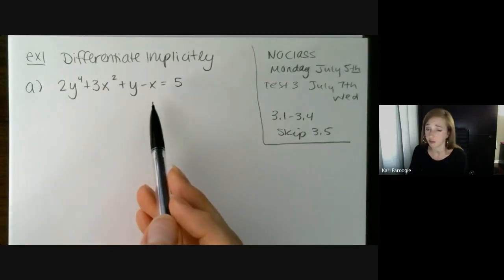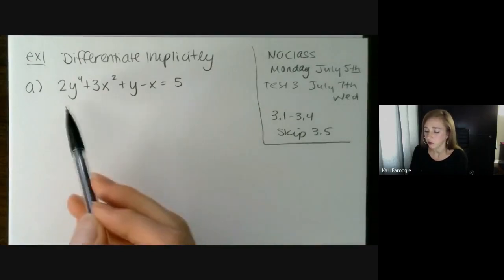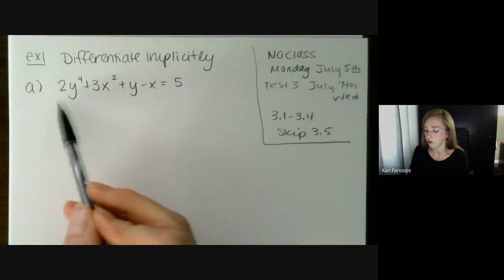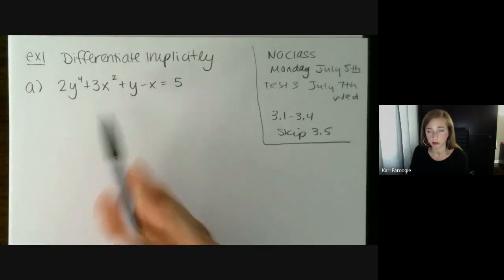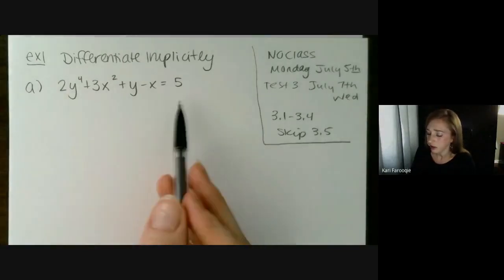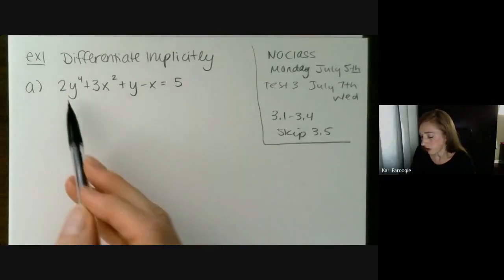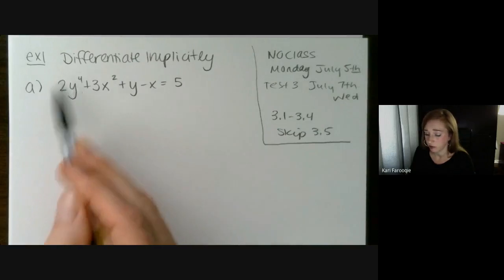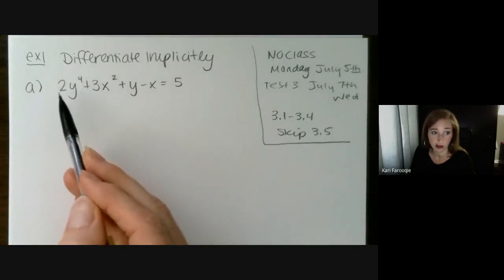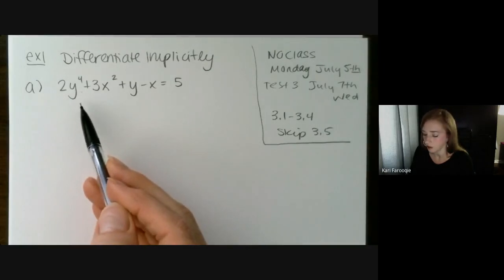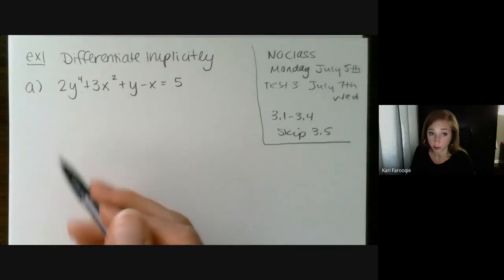And of course, for example, 1a, I just gave you a very straightforward problem where you only have terms that require the power rule, not the product rule, the power rule. So we're going to use that here. The difference is that when we take derivatives that involve y, we have to chain on a dy dx. Now, it's not a big deal. We're still going to take a derivative just as though it was an x, we just have to tag that on. And you'll get used to that, but you have to remember it.